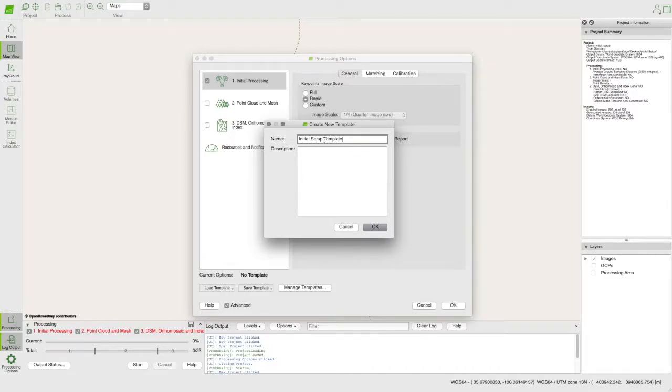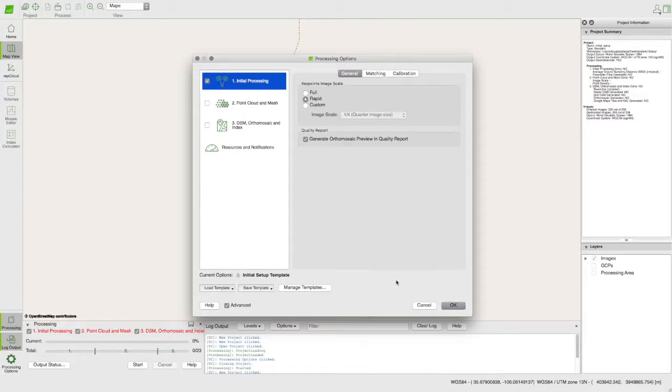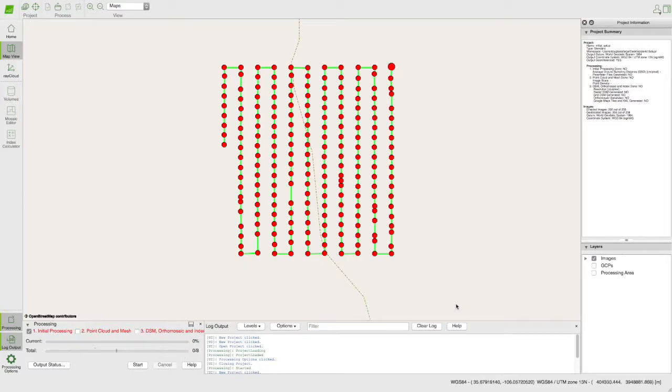Here you don't have to worry about underscores for spaces, that's only in the file names. I'll hit OK here, and I do want to select OK, not cancel. When I hit OK, this is going to change over here. If I hit cancel, it won't, so I'm going to hit OK. Now we have 8 options that are going to be run through the initial processing, and it's only going to run that, and you can see how it is selected over here.